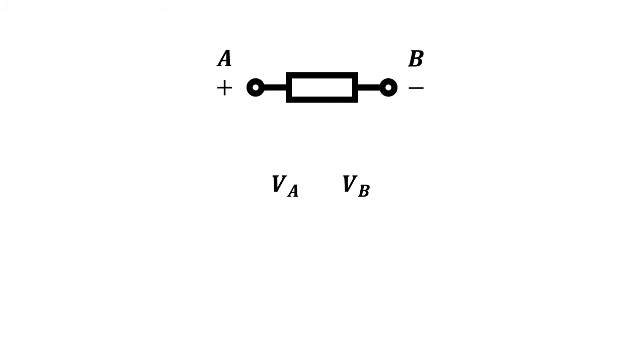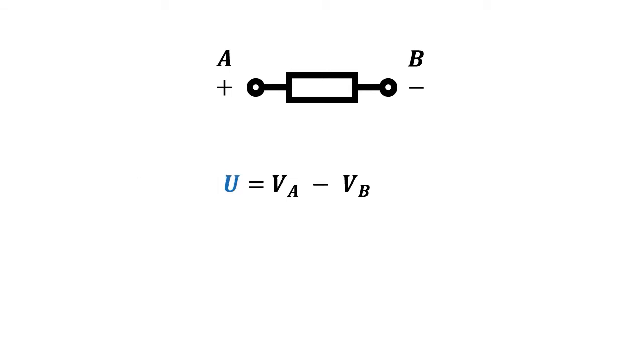In circuit diagrams, a resistor is represented by one of the displayed symbols. In all our modules we will use the International Electrotechnical Commission standard, rectangle symbol. You can see that terminal A is marked with a plus symbol. Terminal B is marked with a minus symbol. The plus indicates that the potential of terminal A is higher than potential B. The potential difference between points A and B is called the voltage drop, or commonly, voltage.